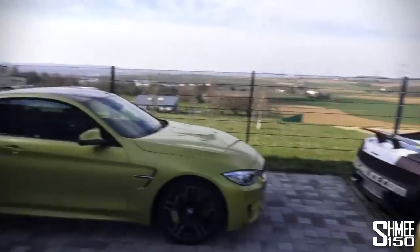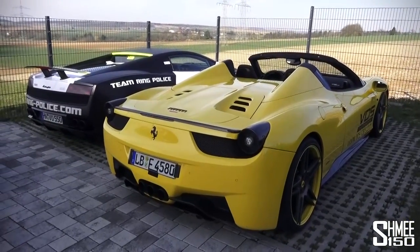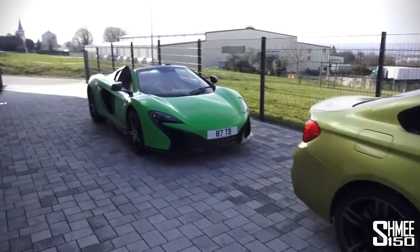We've come to visit VOS Cars, and I let Jason take the wheel of the McLaren there. I was sat in the back of the M4. It was perfectly comfortable, I have to say. But you might remember I came by last year to take a look at a Novatec Enlargo and Gemballa Mirage GT. Well, they've got some pretty cool stuff out here too. We'll take a look inside, take a look out, and see what's around.